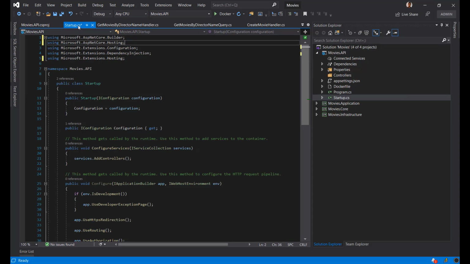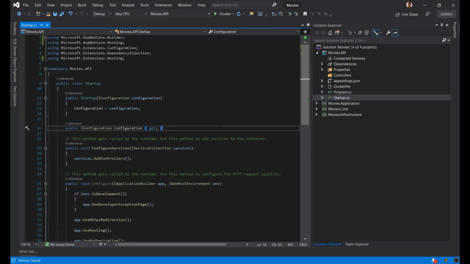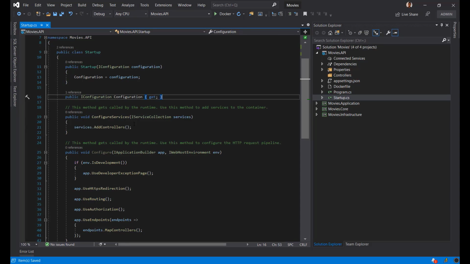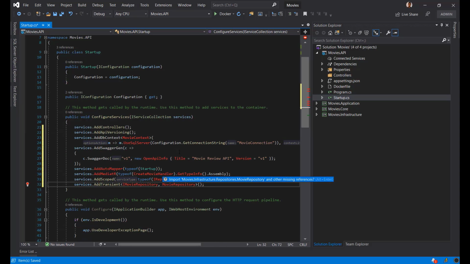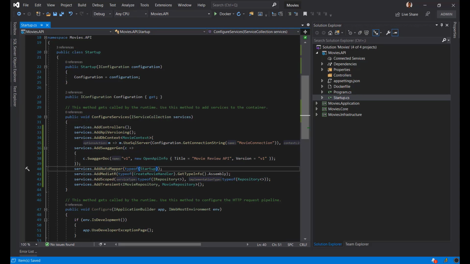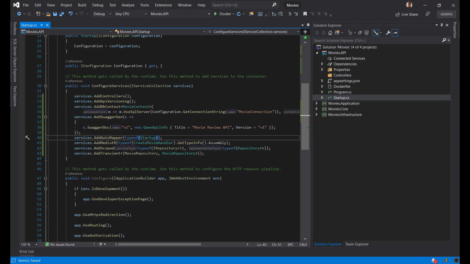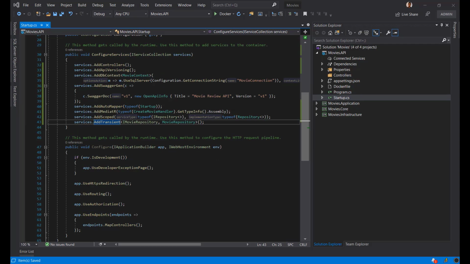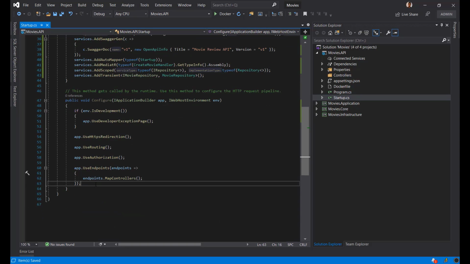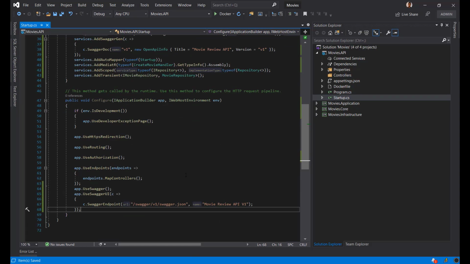Now what I like to do here is close other tabs first of all, and let's save this. And what I'm going to do is let's drop some infrastructure code over here. When I say infrastructure code, it is all the things related to my movie context, SQL Server, Swagger, and automapper, mediator, and my dependency injections for my repository. So that is what I dropped here. And then I also wanted to use this Swagger, so I like to add this at the bottom of use, and here I have added that.